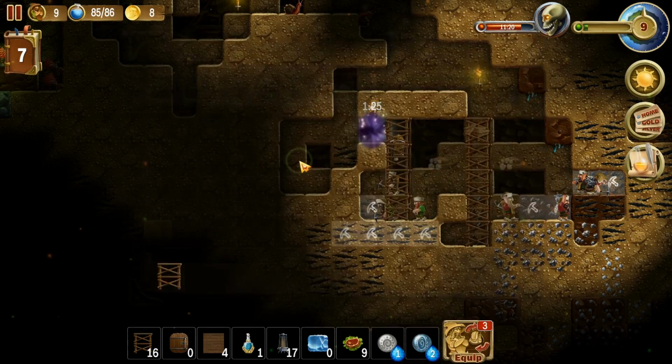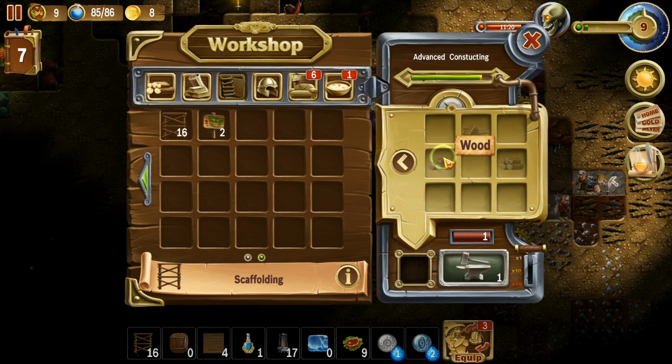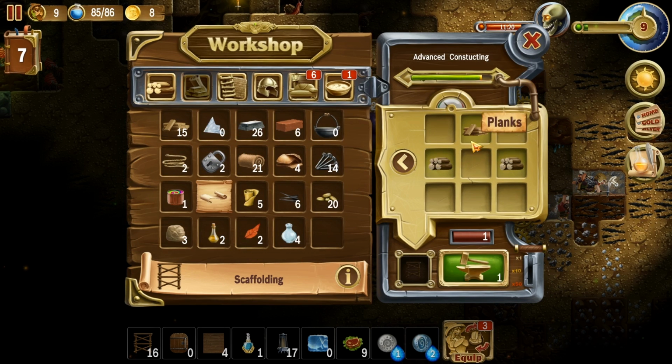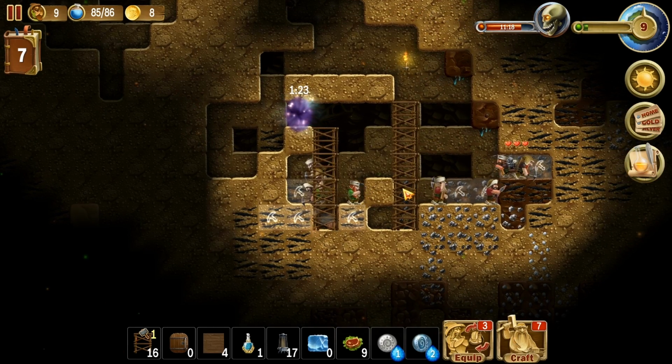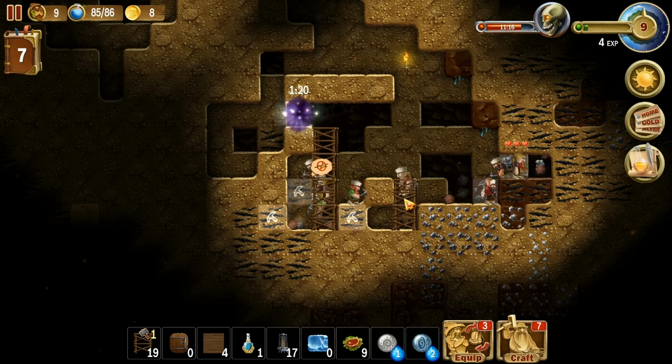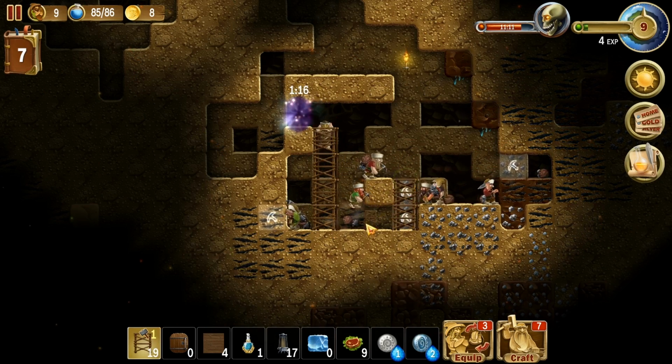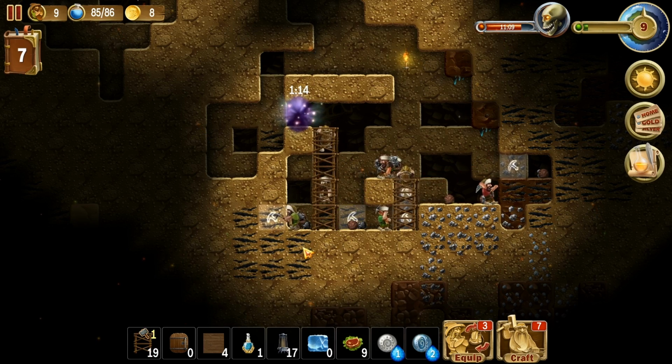Crafting-wise, let's look at the tree. We are constructing some scaffolding, and we would like quite a bit more. And actually, we need some wood. Dope. So we'll have to deal with that here soon. Let's go ahead and queue that up there. Throw those down.